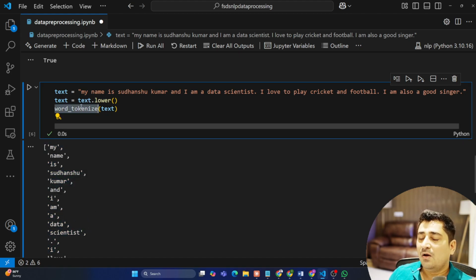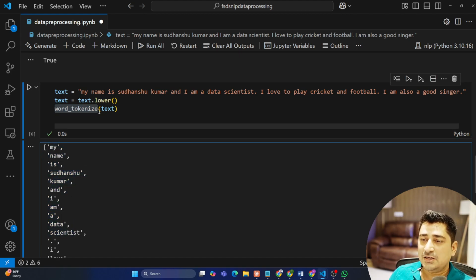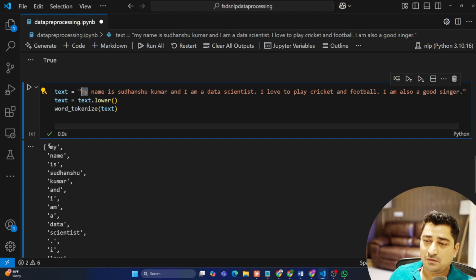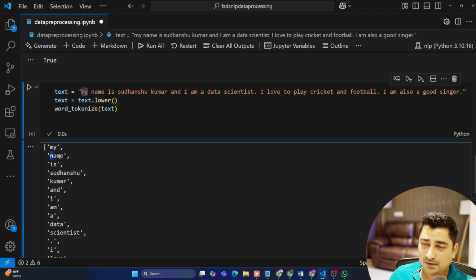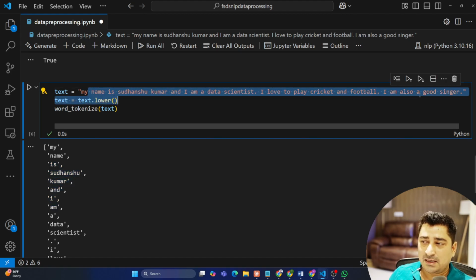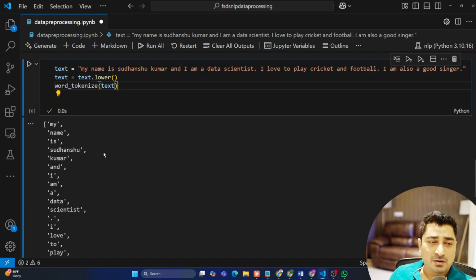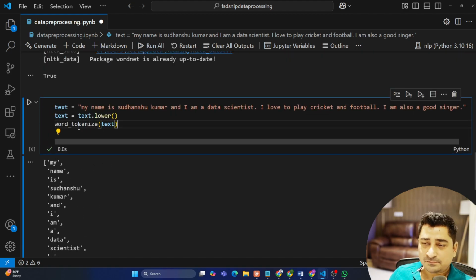As you can see, word tokenize gives me a list of the data, where each and every word is basically one single token. My name is, so it is just splitting the entire data. This is what the word tokenizer is performing at this point, and this is how I'm able to tokenize this entire data.